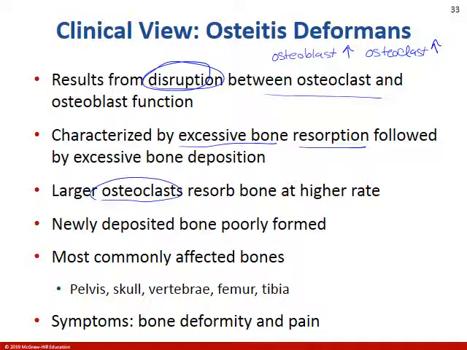So larger osteoclasts can start breaking down bone at higher rates than they need to. One of the things you might want to think about is: is it easier to build a house or to tear one down? Most of us would say tearing one down. If I wanted to break down a house, I could bring in a bulldozer and it could be down in an hour. If I needed to build a house, it's going to take 6 months to a year. So osteoblasts usually work a lot slower than osteoclasts. If all of a sudden your osteoclasts are in overdrive, it's going to be really hard for you to keep up by building more bone.